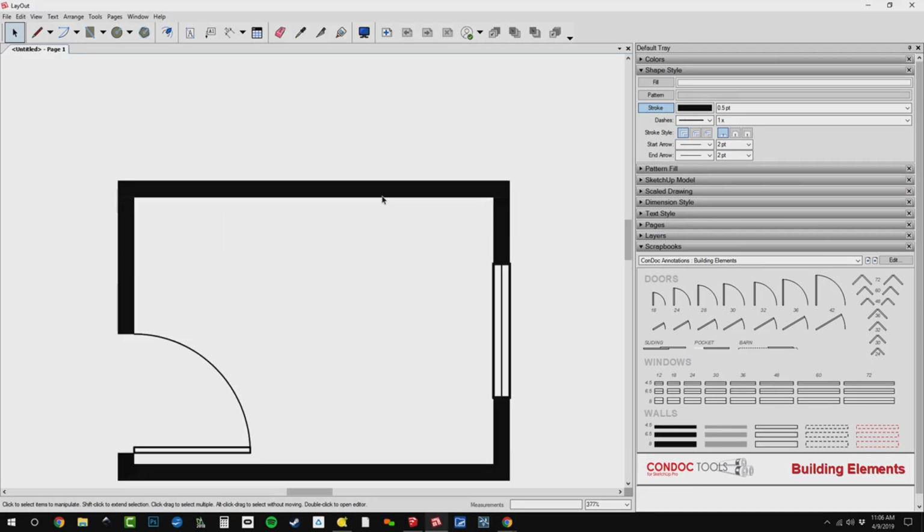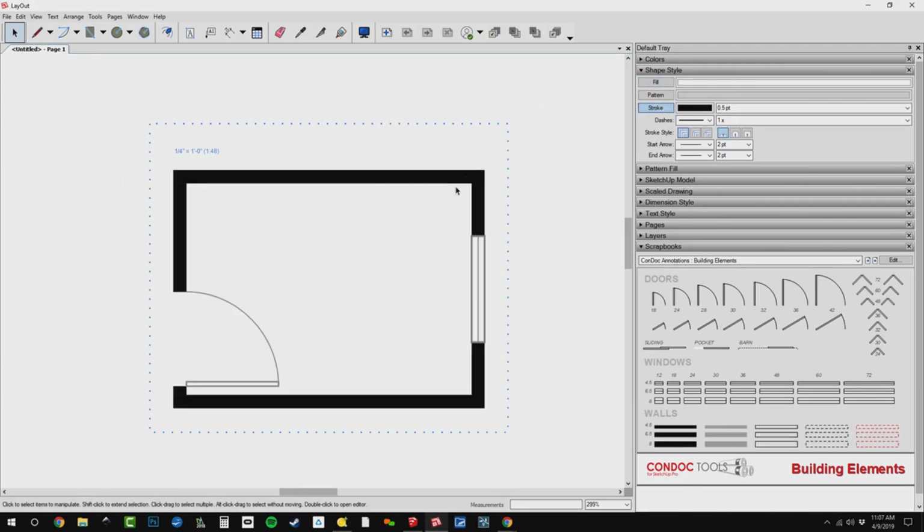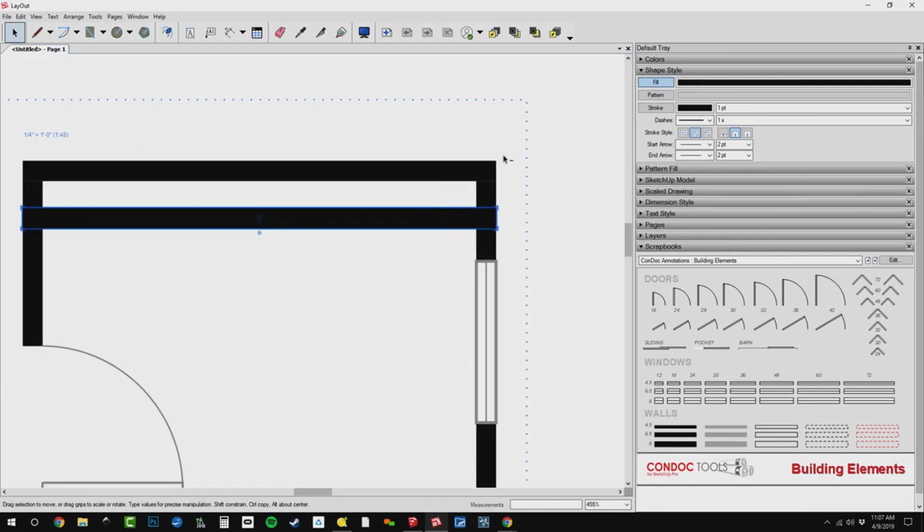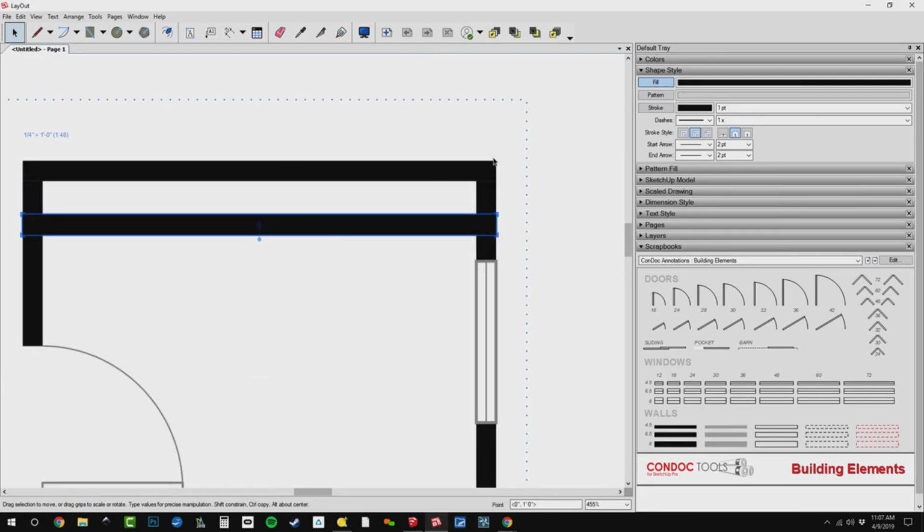And then I'll tell you what I do need is a kind of a bump out plumbing wall here. So I'm gonna double click into my walls. This is a scale drawing. So now I can hold control, make a copy. I'll just say 12 inches, enter. And then scoot this. And as I scale this and finish my scaling command, I can type in 3 feet, enter. So the length of this is exactly 3 feet.